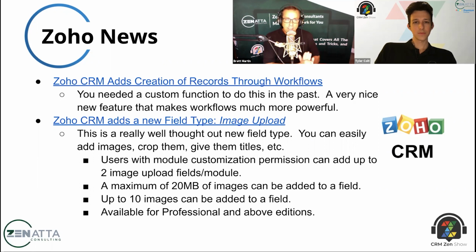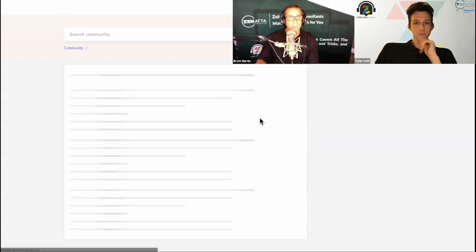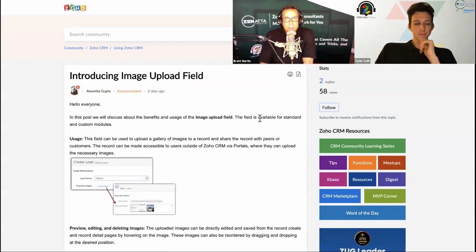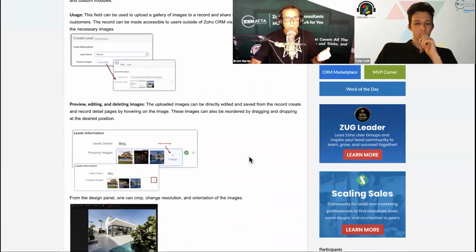But pretty nice. You can also go in this gallery and crop the images and make some adjustments to them. So a pretty nice thing. This is something people have asked for a while. We've had images, where you could put a featured image up in there, and a lot of people have been using that for Canvas views. Oftentimes that's just a picture of the person you're talking to, or in real estate, people are putting houses here. But I think this is going to go a lot further. In fact, the example they're using here is for real estate, and I have a feeling a lot of our real estate clients are going to like this.